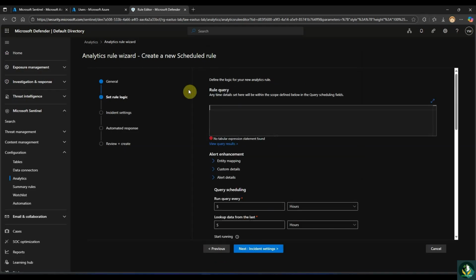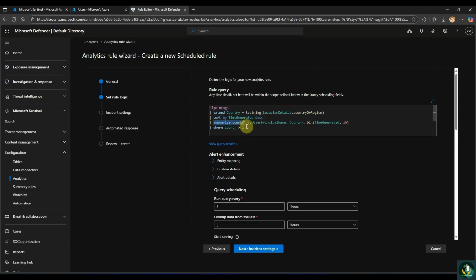Leave the status enabled. Click Next to set rule logic. And under the rule query box, type this KQL. Let's go through this KQL query. So first is SigninLogs. This table contains Azure Office 365 sign-in telemetry. It's the primary source of detecting user sign-ins and their location metadata. The next is extended country. The sign-in log stores location information inside a nested object. This extracts the country field so we can group by it. Sort by TimeGenerated is optional but helpful when you inspect raw results so that the newest entry appears first.